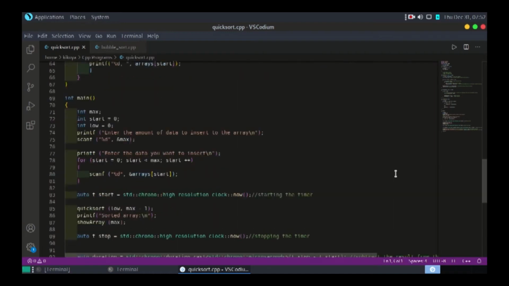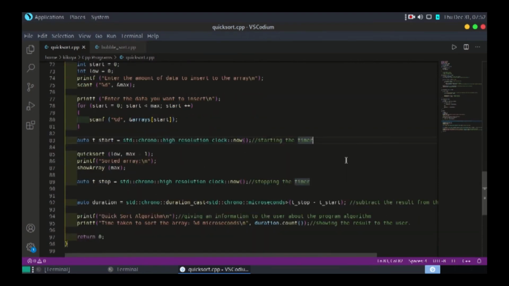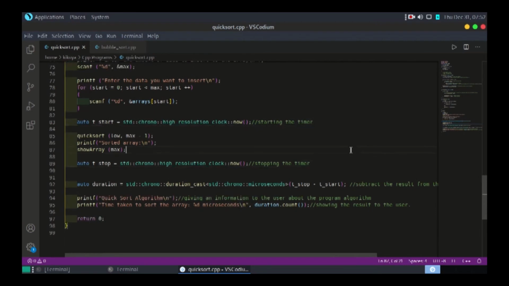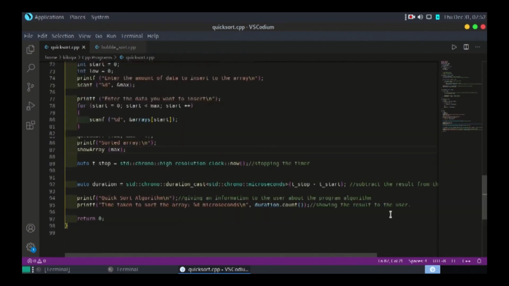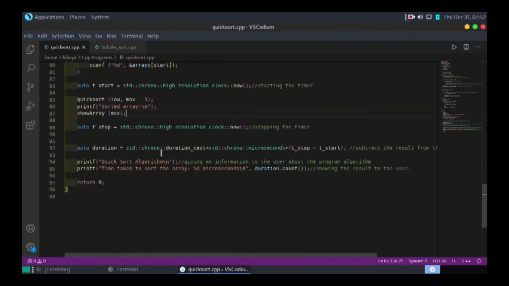In my program, I'm also incorporating a chrono header to count the running time that is required by the quicksort. We're going to need this header to be able to determine which is going to be faster in sorting 10,000 numbers.